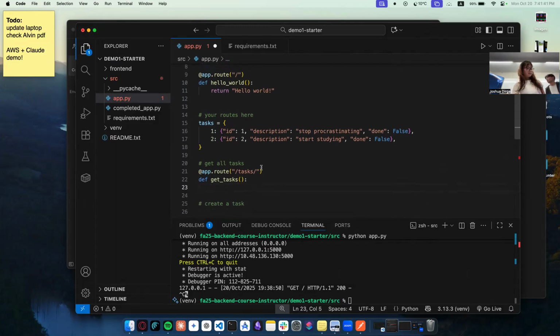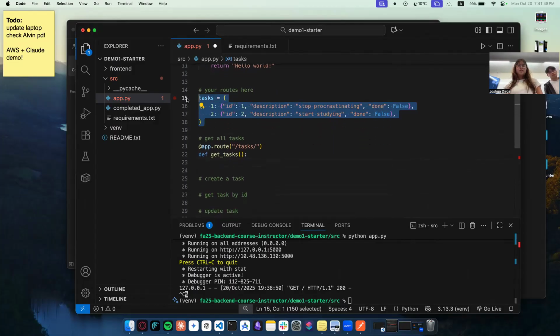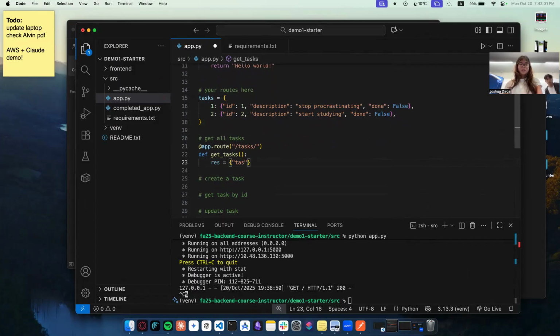Basically, since we don't have a database, we can just format these tasks and return that. So we're gonna define a variable and make this a dictionary as well.